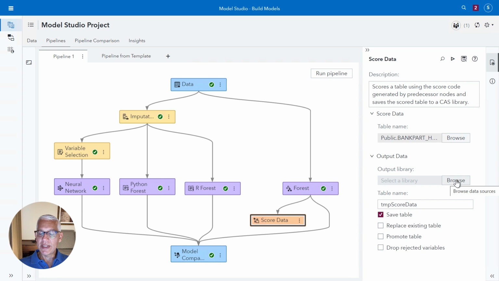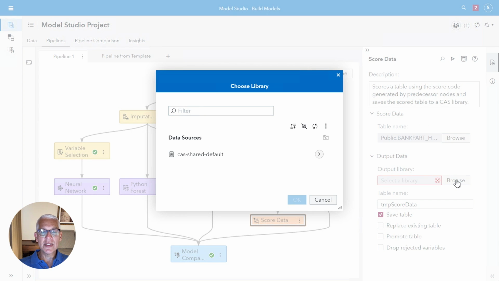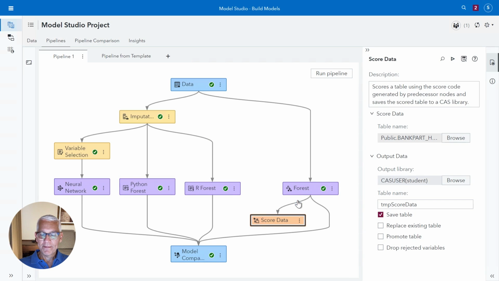So under Output Data, I'm going to click on Browse. And here on the CAS server that's available to me, I'm going to drill down and move into the CAS user library, which is available to me. I'm going to select OK.